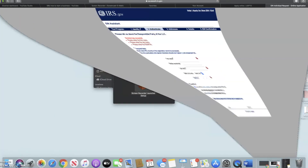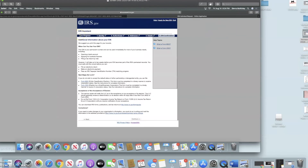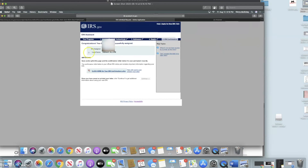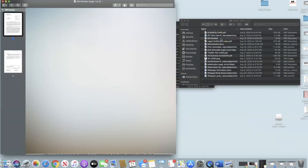You'll put in your address, and after that once you submit, it's going to give you your EIN number right away. This is the last stage of the EIN process — once you get that confirmation screen, it will also send you a PDF file. I have mine right here. You want to keep everything — especially your license, EIN, and your trademark. Keep a hard copy: print it out, put it in a folder. Also keep an electronic copy because you never know what will happen, and you have to fight to get the IRS on the phone — it is a hassle.